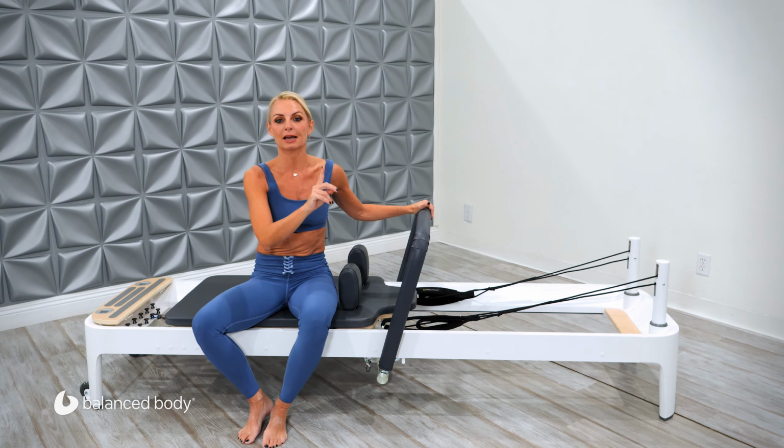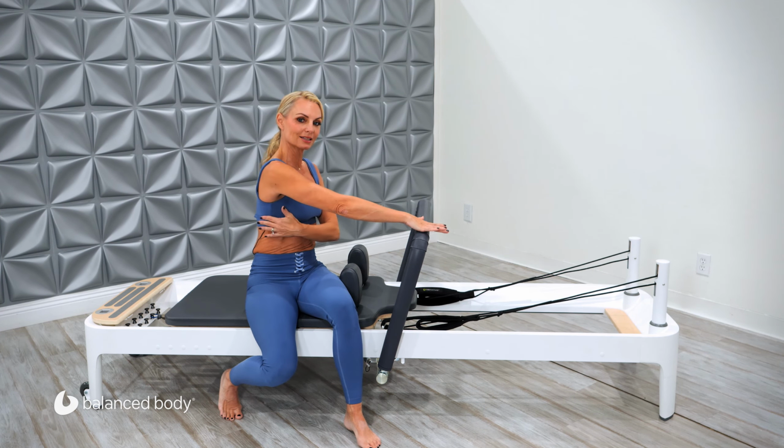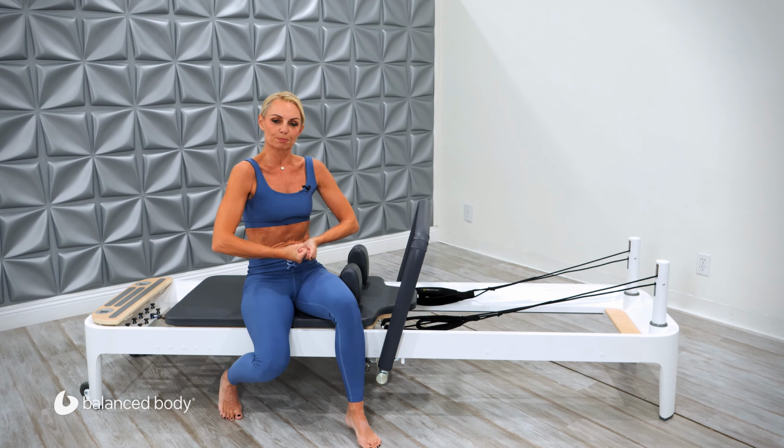One little tip I must say, always remember to depress. You press down resistance to engage your lats, your serratus, and all those abdominal muscles there as you pull in, up and back.